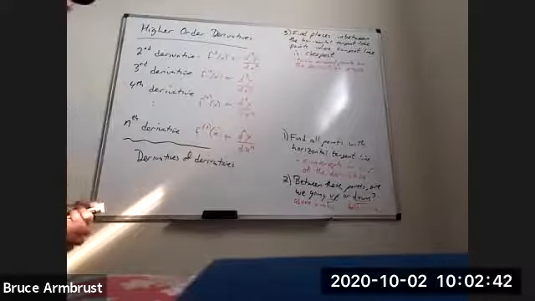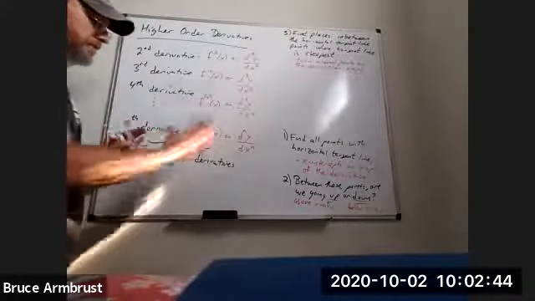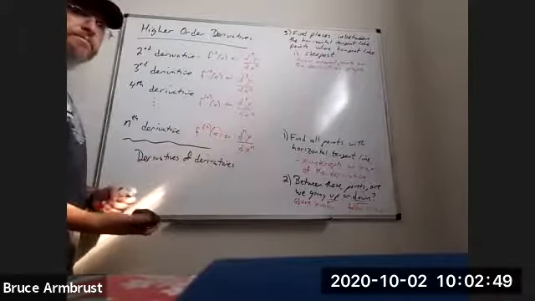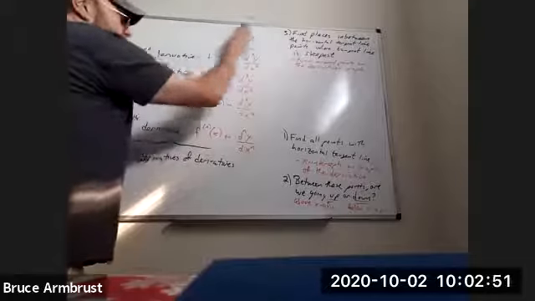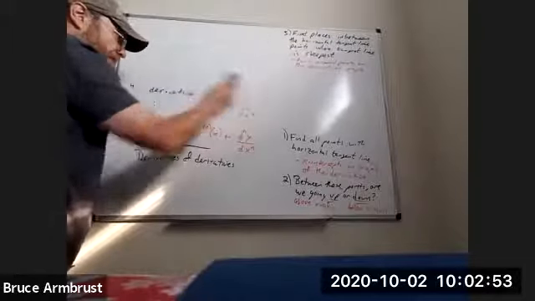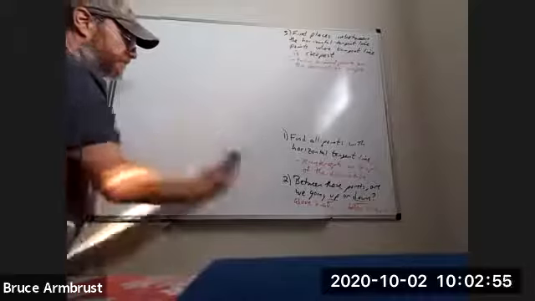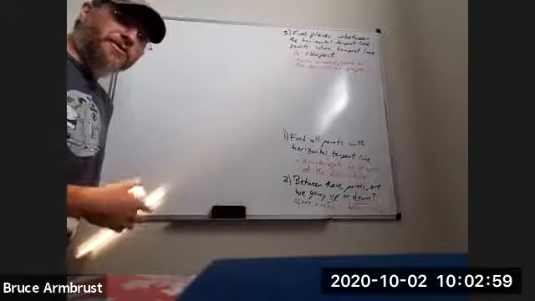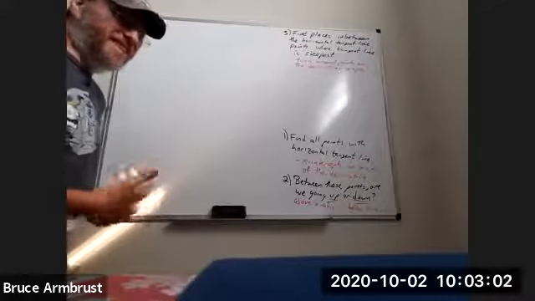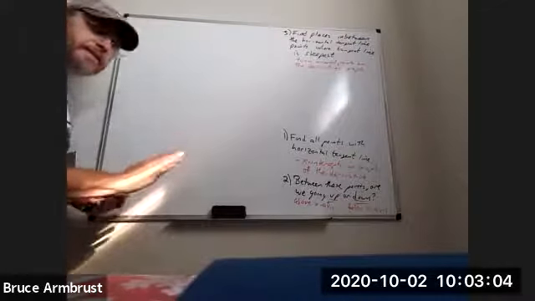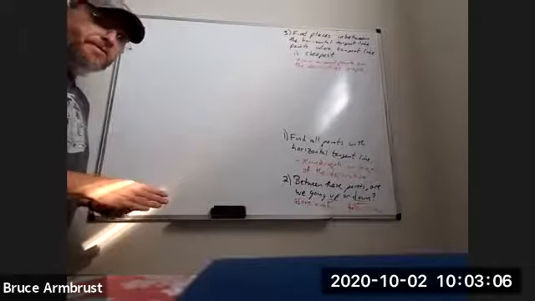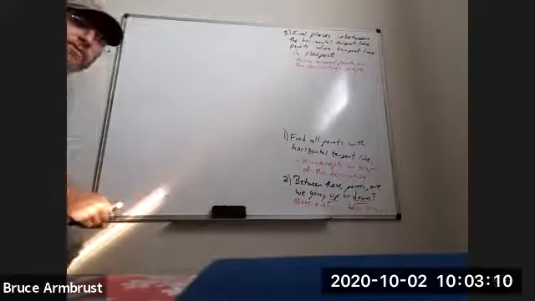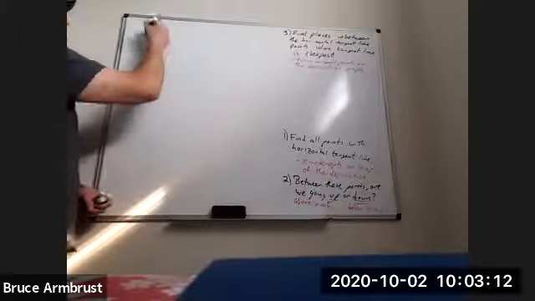All right, so you know what, let me actually show you. We'll do a second derivative of a fairly nice function, just so you can see how this works. Now, we are going to have to do it with the limit definition because we don't have the rules yet. This is why I don't usually do higher order derivatives until we have the rules, because it can take a lot of time. But let's go easy. Let's just go with x squared. We all know x squared. X squared is a beautiful function. We love it. Let's see what happens when we differentiate it more than once.